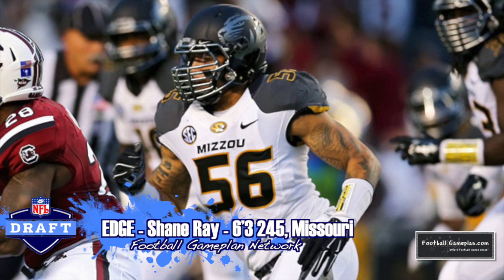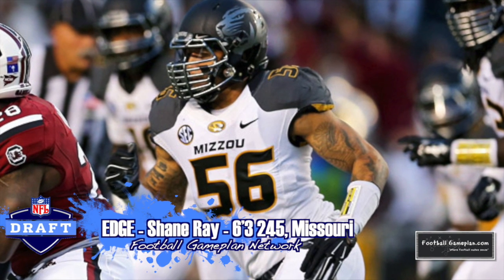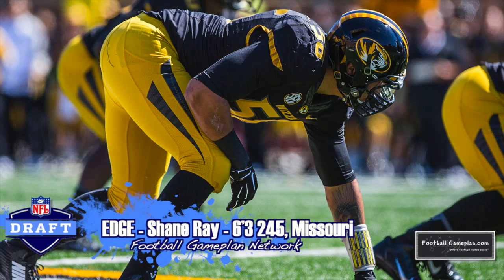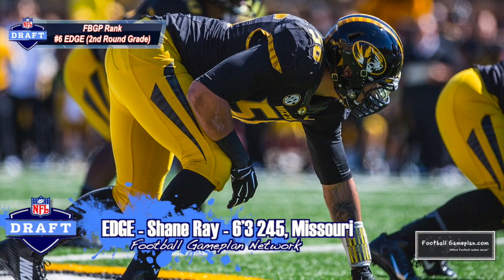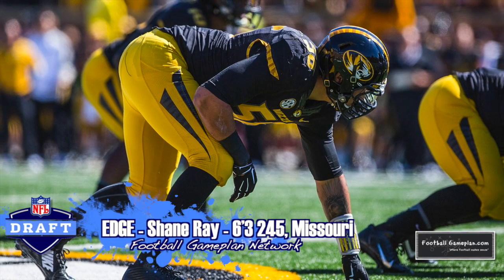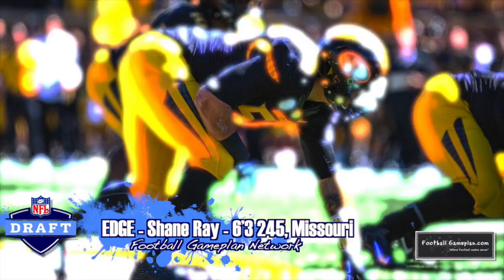With the second selection in the first round, I went with Shane Ray out of Missouri at 6'3", 245. Now, while he may not be as stout at the point of attack or versus the run, he does provide that one element that you can't coach, the speed to get off the edge and the ability to get to the quarterback.